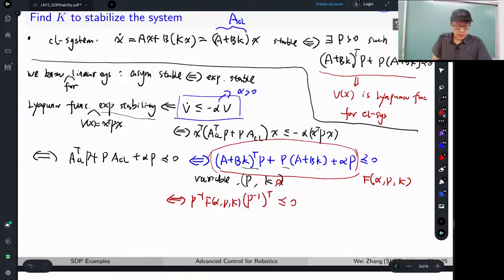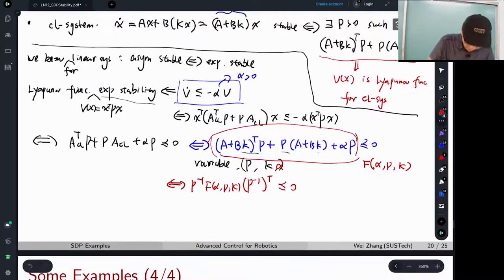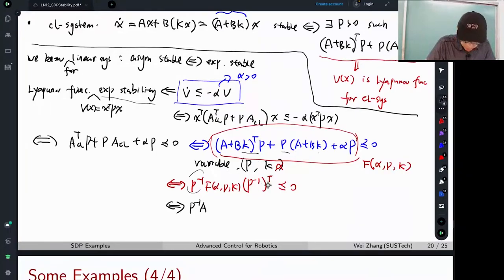All I need to do is P pre-multiplied by P inverse and times P inverse transpose. But P is symmetric, so P inverse transpose is also P inverse. Okay, I hope that's fine. And then, what else? If I multiply this here, P inverse goes to P inverse A. If you multiply P inverse, because this transpose has no effect since this thing is symmetric, from the right, this guy is gone. So the first term is P inverse A.